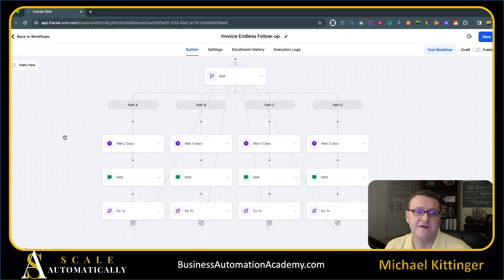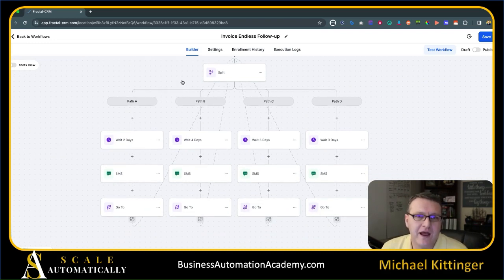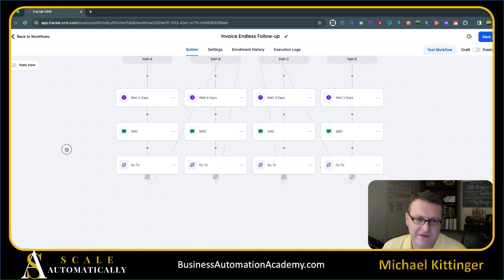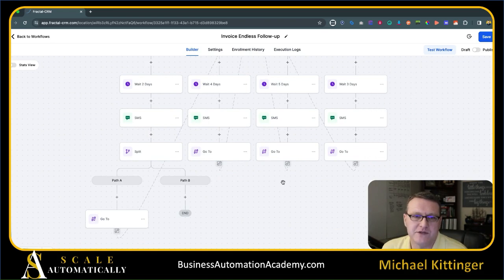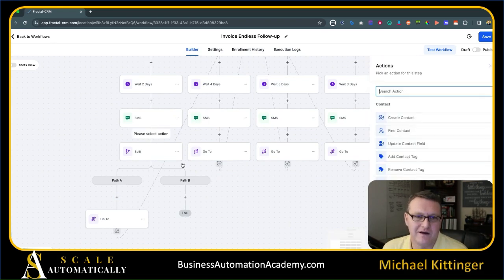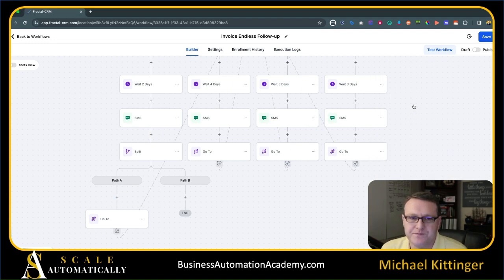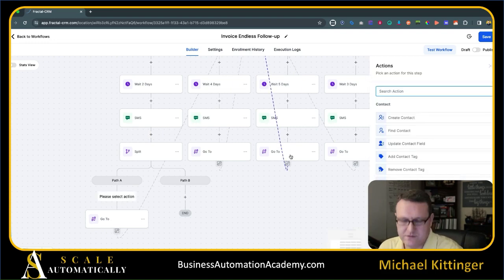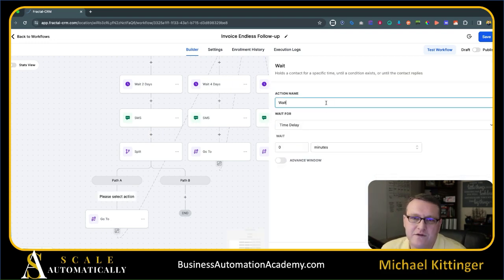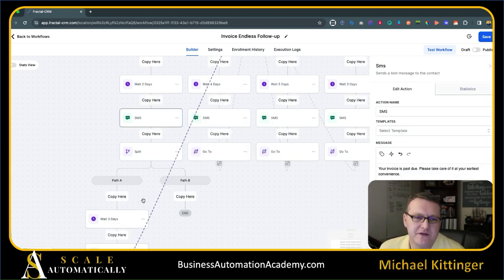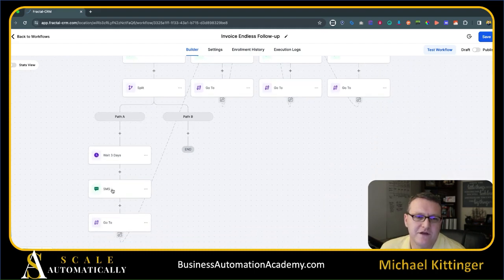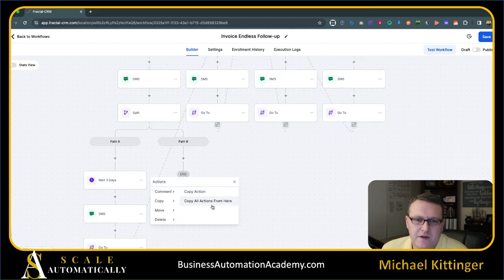The con, so one of the downsides is that every time it does go down a specific path, and again, like we could have added another split here with, say, 2 more options, right? And so then we could have put like another, we'll just do here. Actually, we'll do this. So now we'll do wait 3 days. And then we can send like another SMS. Okay, so now we've just exponentially, right, increased the number of variations. And I'm just going to copy.